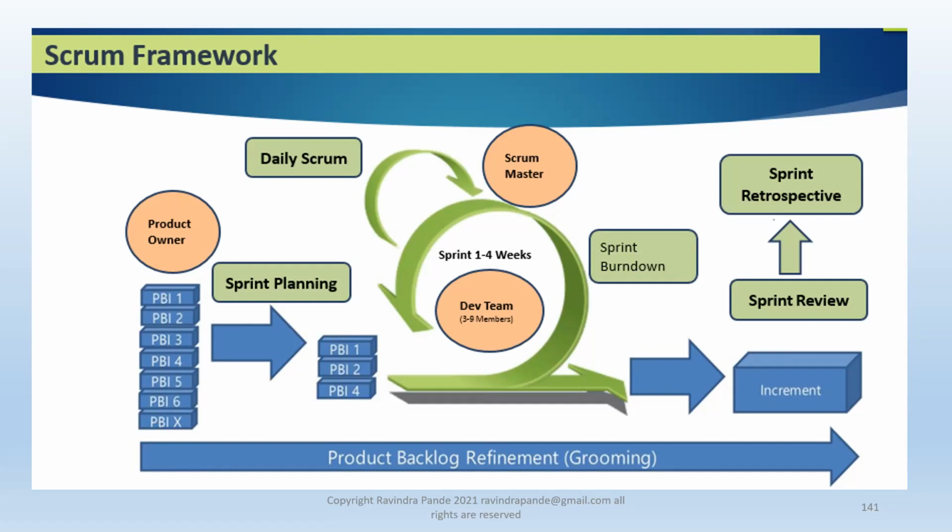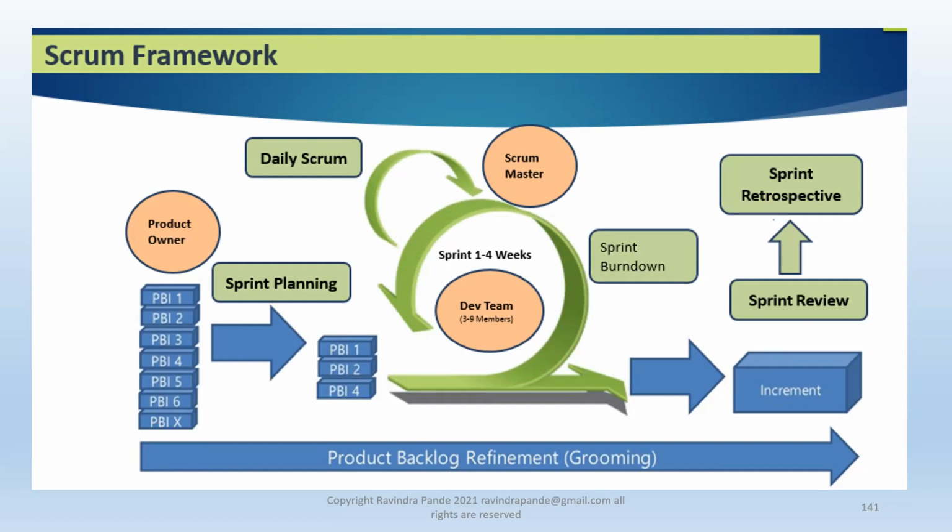Okay, and then we have ceremonies like the daily Scrum meet, which is also referred to as a stand-up meet, a 15-minute meet at the start of the day or wherever everybody is present. You normally review what the challenges and obstacles are, how we did yesterday, how we can do better, and so on. Then we have the sprint planning ceremony where we plan the sprint across the requirements called the product backlog, increments 1, 2, 3. We choose 1, 2, 4 and start development in terms of a sprint, anything between 1 to 4 weeks. The development team can be 3 to 9 members.